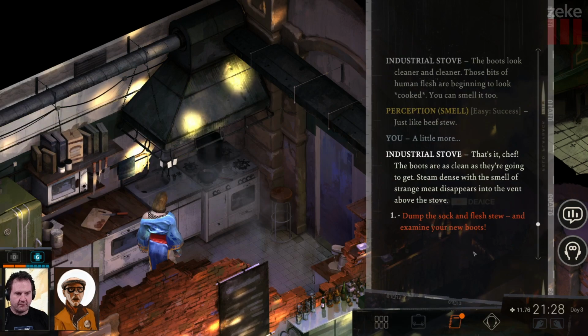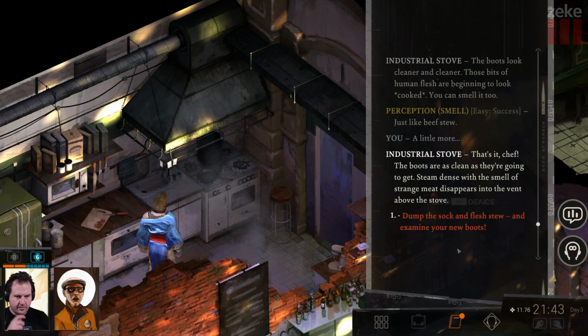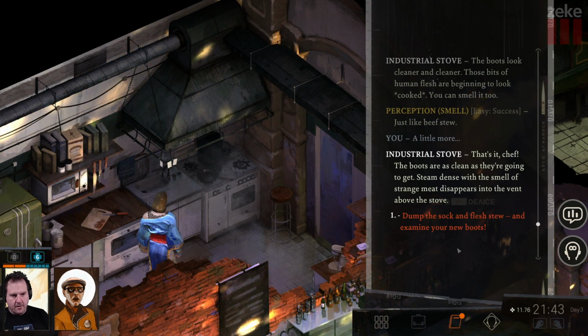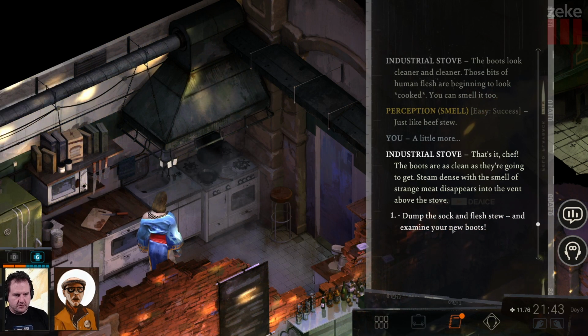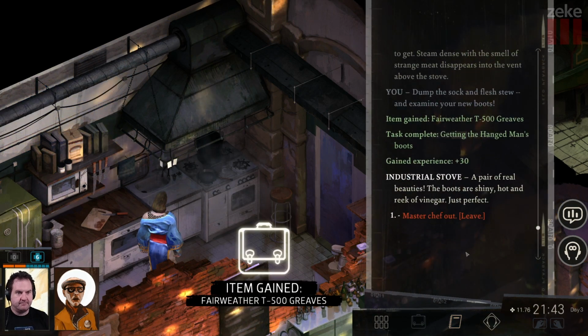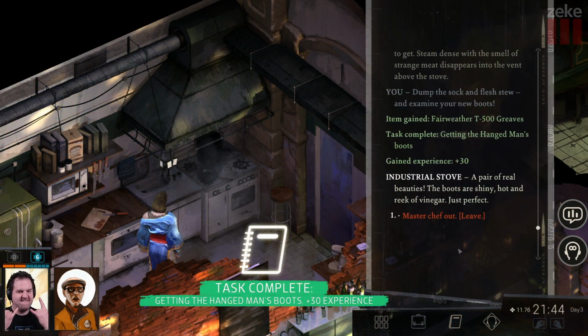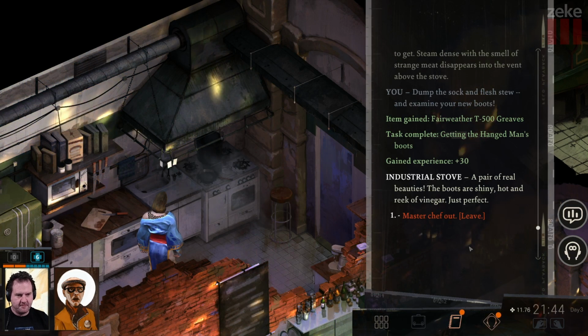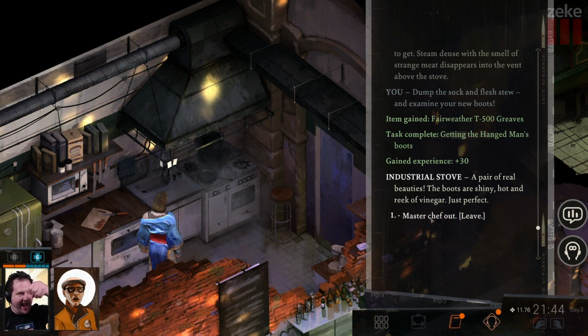That's it, Chef. The boots are as clean as they're going to get. Steam, dense with the smell of strange meat, disappears into the vent above the stove. Dump the sock and flesh stew and examine your new boots. A pair of real beauties. The boots are shiny, hot, and reek of vinegar. Just perfect. Master Chef, out!